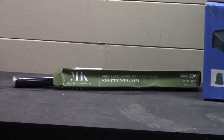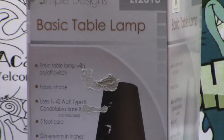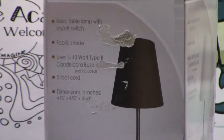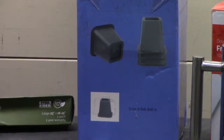And then after that, we have a nice little table lamp. And it says right on the cover, this is your basic table lamp. Well, we're going to assume it's the color on the box. Just go with that. Then right below that, we have a bed riser set.